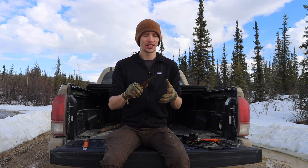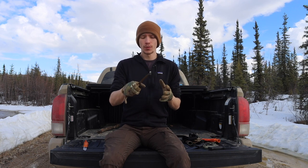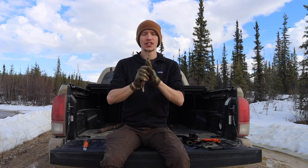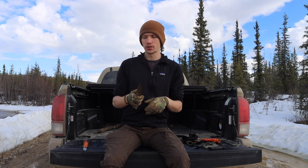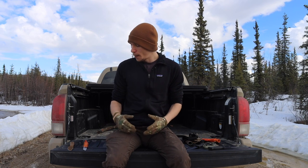This thing will feather sticks so well. It is a sweet little blade, and it has a pretty good thickness of 1095 CV, which K-Bar is kind of known for in steel. It's very solid, very proven, kind of tried and true 1095 variation. But overall, the BK-18 is a really cool blade, and so is the BK-16.